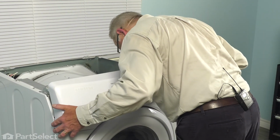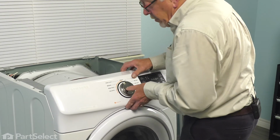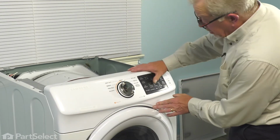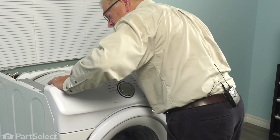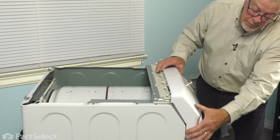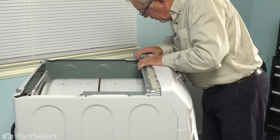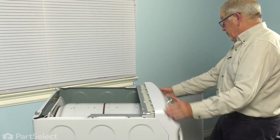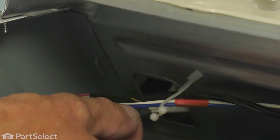Make sure they line up. You'll have to lift up just slightly to allow the center ones to line up. And then you can push it down into place, and then we'll snap it across the back to lock it into those tabs. Make sure all of the tabs across the top are engaged. And we'll also pull that harness back through the opening and fit it into the restraint.